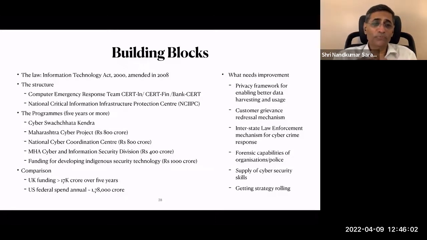So I already talked about what needs improvement. Privacy framework has to be put in place if we want to get the trust of the citizens and scale the systems all very well. Customer grievance redressal mechanisms have to be much better. Every system must have feedback loops, so that whoever is badly affected or doesn't get the right service should be heard. There has to be, like private companies do, social media monitoring to actually listen to the complaints which are not coming into the system but are being expressed out there, and to act on them.